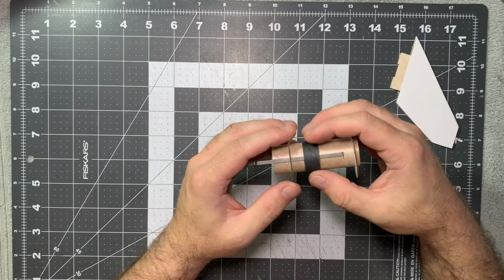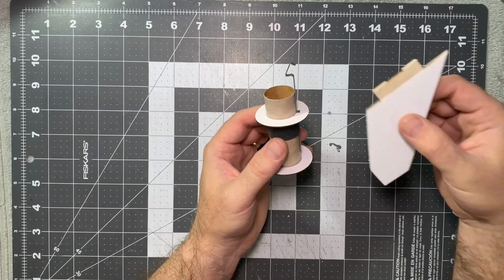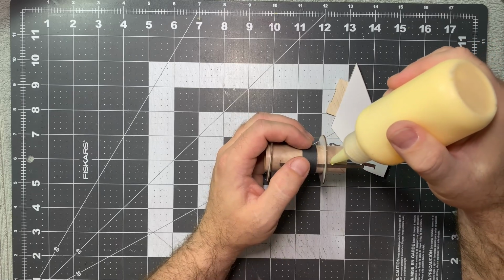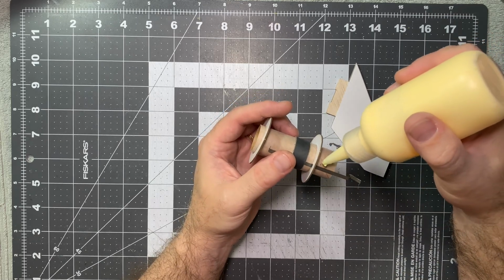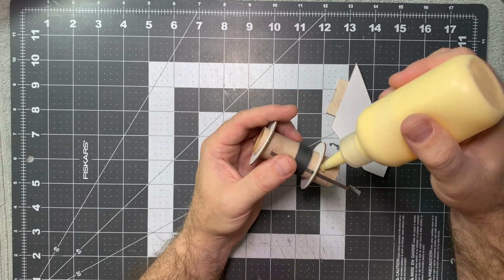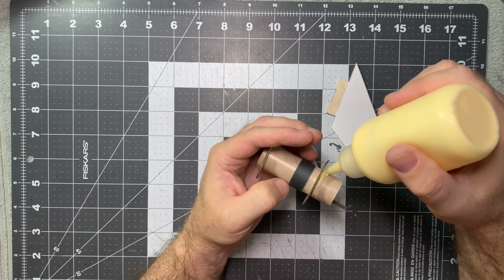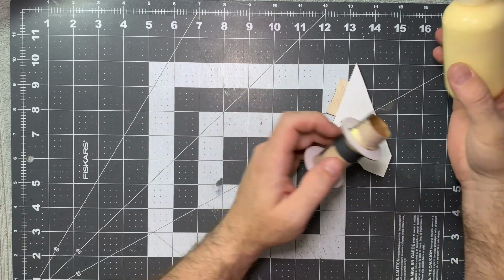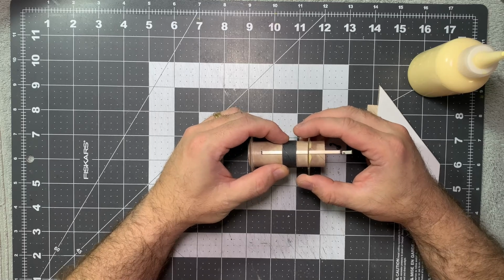So I'm going to back the ring out. I'm going to push the glue outward because I don't want any glue on the inside, which might interfere with the fin gluing. So, okay, we're going to run a ring of glue. And you don't want to put any glue on the hook because we want that free to fill in that notch. So I'm going to leave the glue out a little bit. A little bit of a plug there in my glue bottle. Okay, I'm going to pull this up into place.